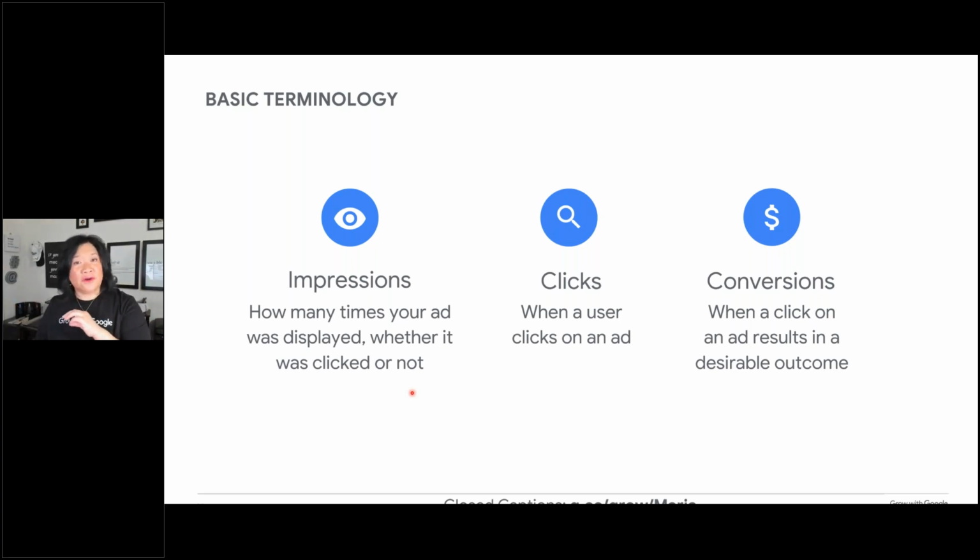But if they don't convert, then maybe something on your site is not aligned with what you're saying on your ad that is causing them to go away. And that's when you look at Google Analytics to see what pages did they look at? Where did they drop off? What page did you lose them at? Who did they go to next? Did they go to your competitors' actual site? You can see all that within Google Analytics.